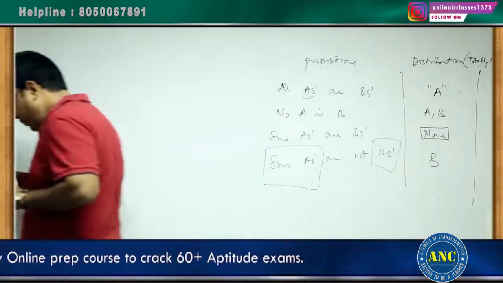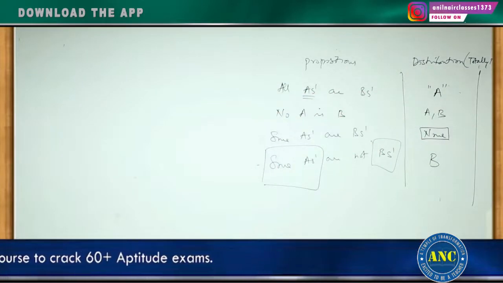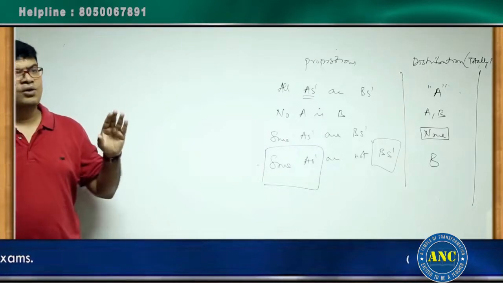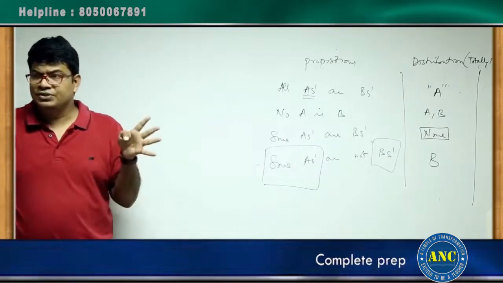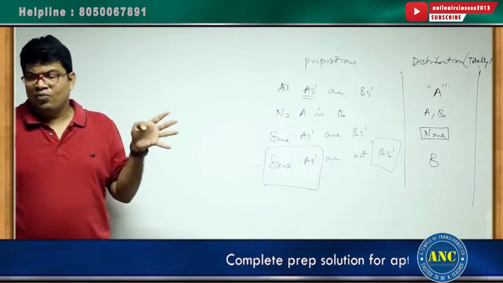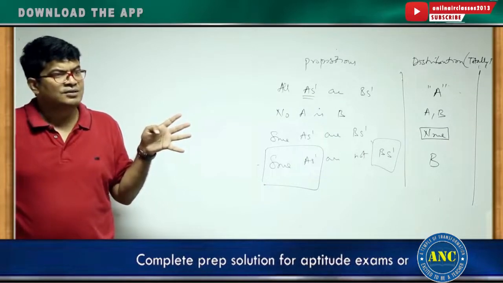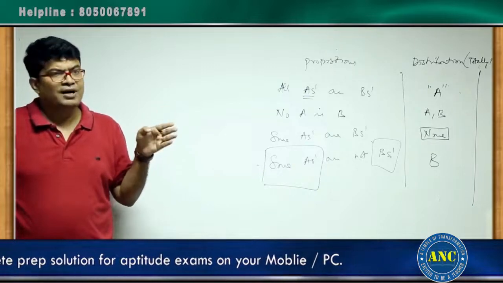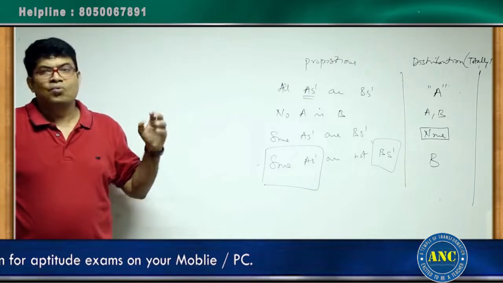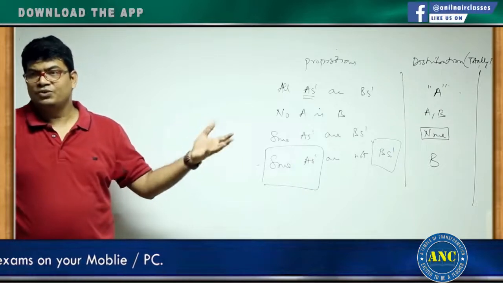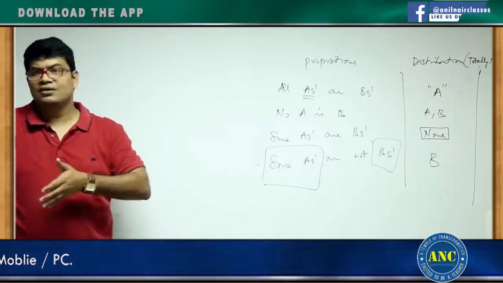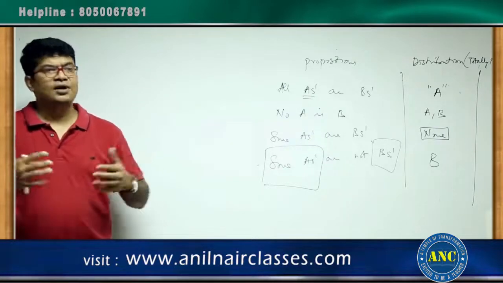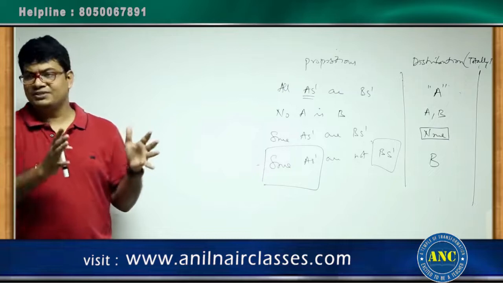Okay. Now we are getting into deductive logic. Until now, in the class, we tried to define these four propositions. Then we saw how these can be drawn using Venn diagrams. Then we tried to understand the distribution, which one is getting distributed in the context of the other, subject and predicate, and what knowledge we have from the given statements.